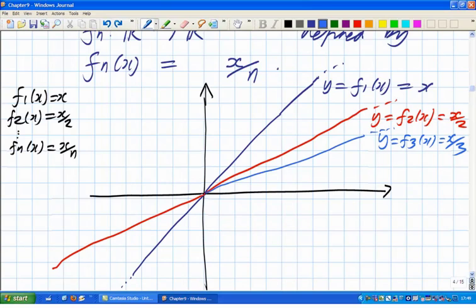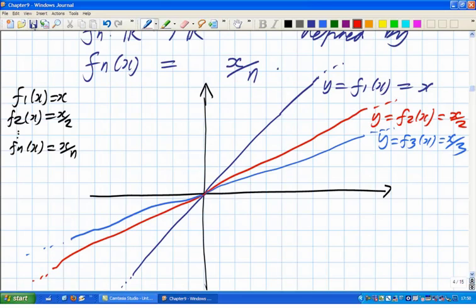Now, each of these is, of course, a straight line with a positive gradient. The gradient can get rather small when n is big. But if you look at any one of these, it's a straight line with some fixed positive gradient. It heads off to minus infinity when you go left, heads off to plus infinity when you go right. So, each of these functions is unbounded.